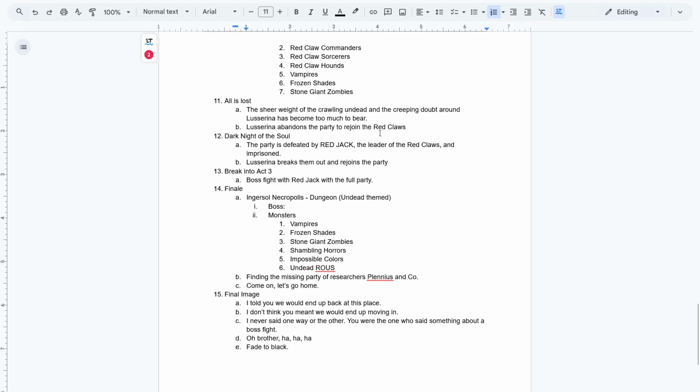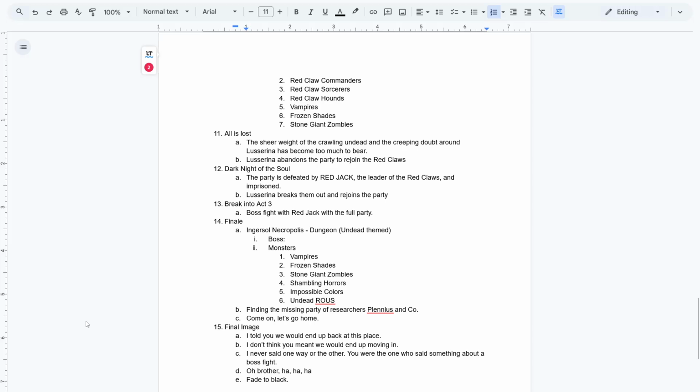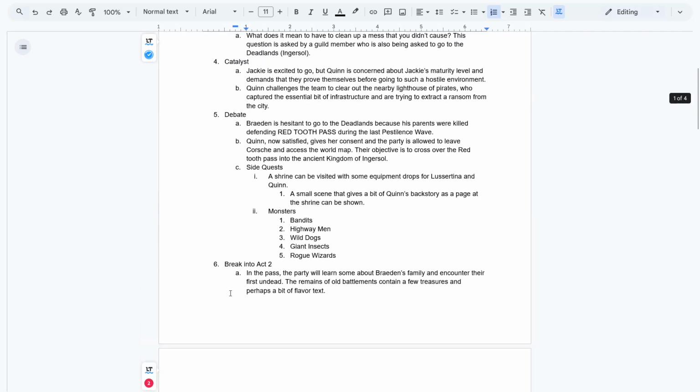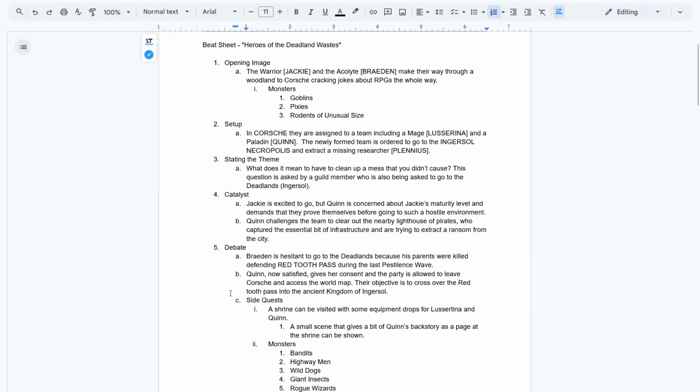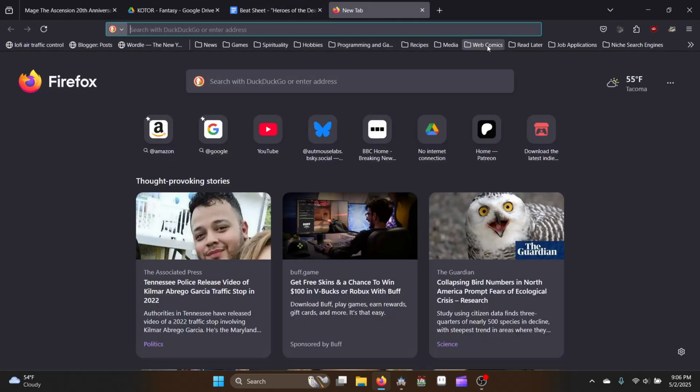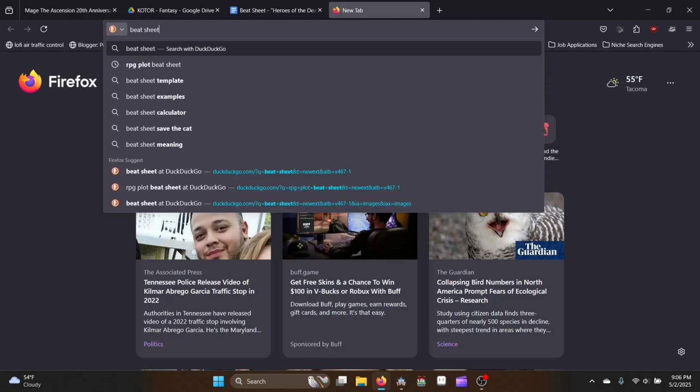So as you can see, this is just one way to do an outline, but it can be a really effective one because it keeps you on task for your story as you outline. If you're interested in this, I do encourage you to look this up further. Again, this is the Save the Cat based beat sheet. I'm going to go ahead and just show you.